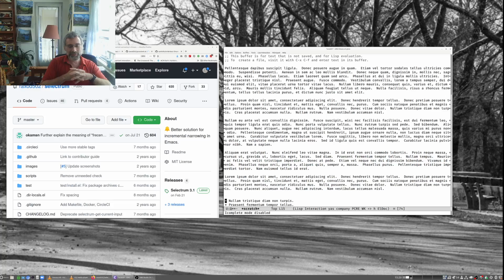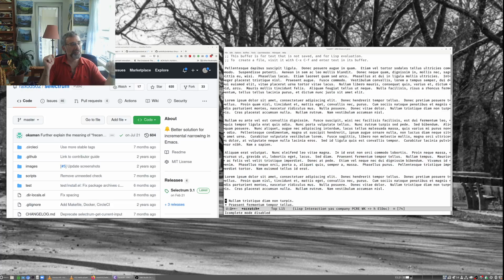I didn't like it because there were a couple of compatibility issues with some packages I used. This is so long ago, I don't remember. Basically, Helm also worked a little differently with tabs and spaces or something with completion that didn't quite speak to me. So I used it, but I wasn't super happy with it, even though it was definitely a nice improvement over the built-in stuff, which was also pretty good. And then Ivy came along, and it was great, and I was sold for a long time.